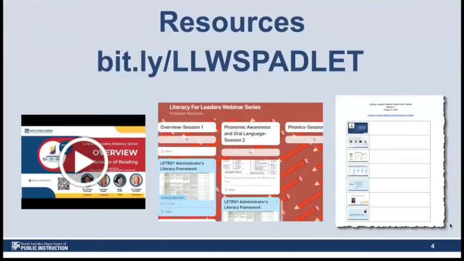We are going to talk through the bit.ly link, which takes you to the Padlet. This Padlet page shows that we have the video from last time up on our Padlet. You can see what it looks like in the center. If you're not sure that you're in the right spot, that's where it should take you. And then today we also have our note catcher tool. You should be able to make a copy of it, or it should automatically make you do a copy. And you can take notes in this as we're talking. We're going to use the same type of note catcher throughout our webinar series, just to make it easier for you to keep track of your thoughts and your next steps and help planning as you're going along.